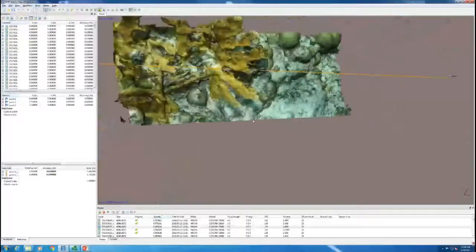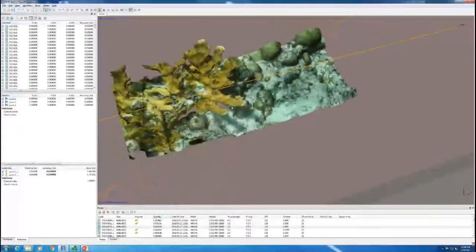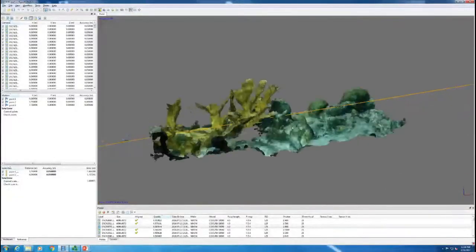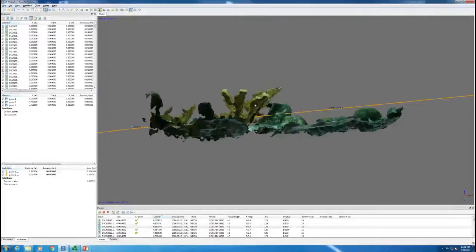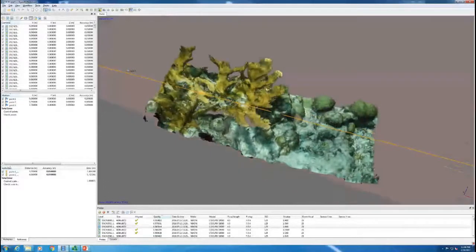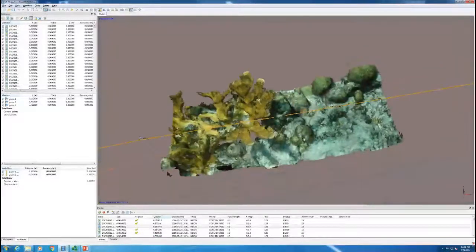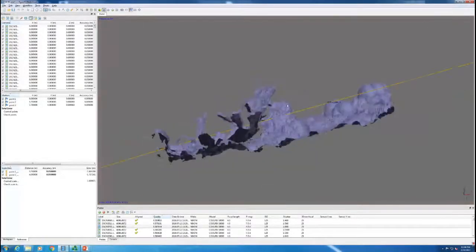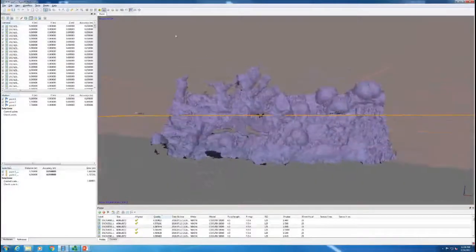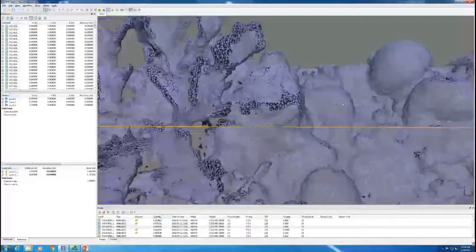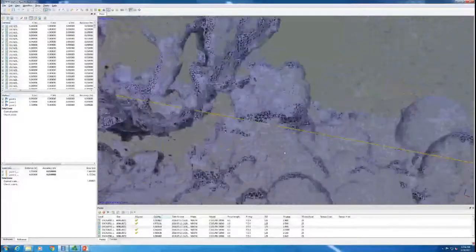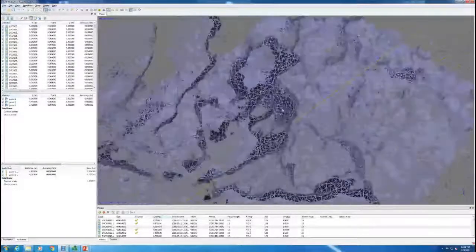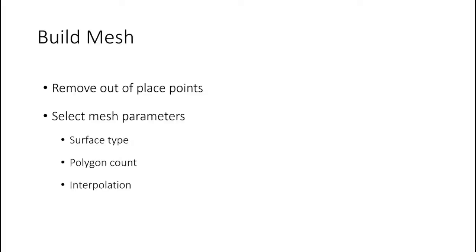And so I'm looking at it now in a kind of shaded format. You can see that there's holes underneath the coral colonies because I wasn't able to photograph their undersides. That's kind of a limitation of this in underwater applications. But it's still a lot better than a 2D photo. So that's a shaded mesh. Then we've also got this kind of just grayed out version for looking at it. You can look at a wireframe. So if I zoom in here, I can see all those 10,000 polygons as they're lined up, and you can see the holes underneath. All right, so that's the mesh.